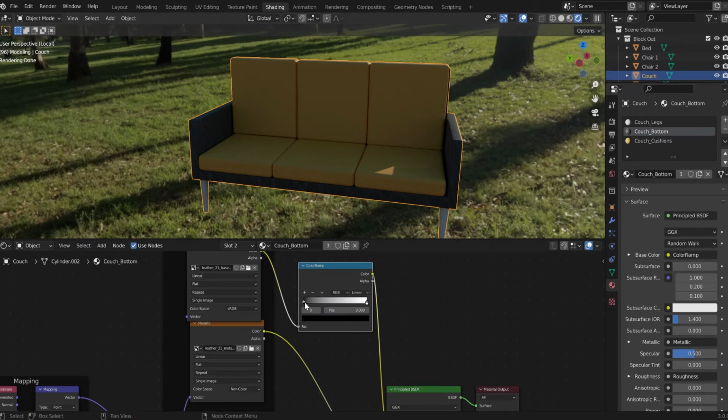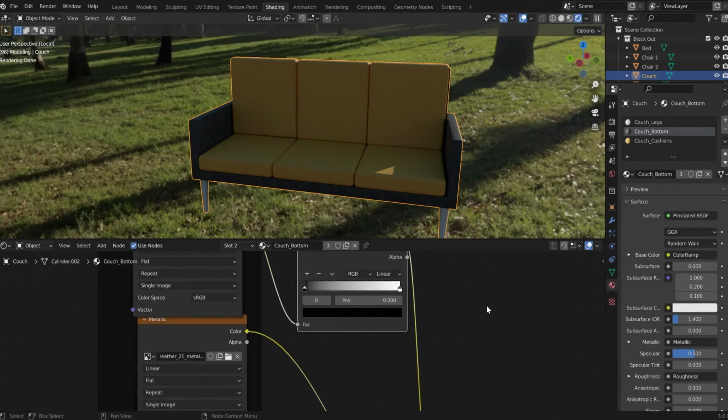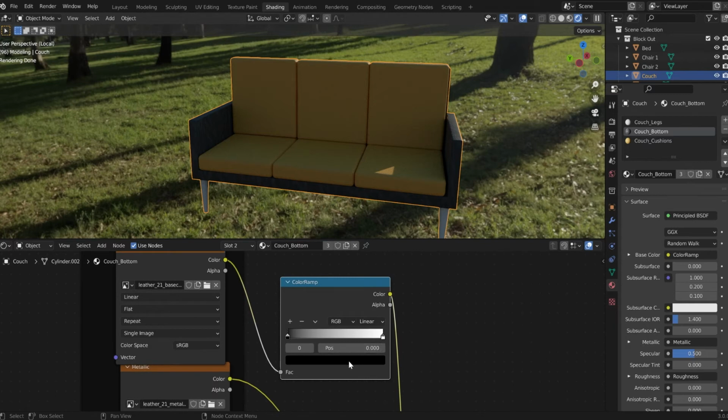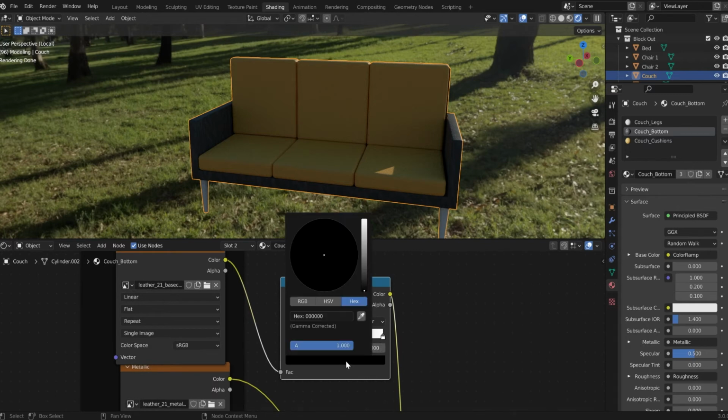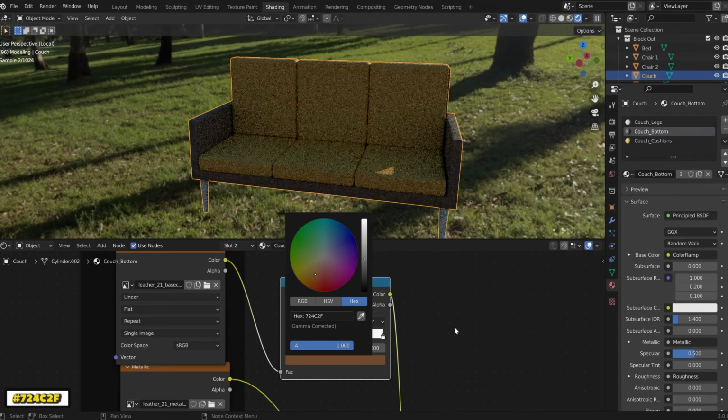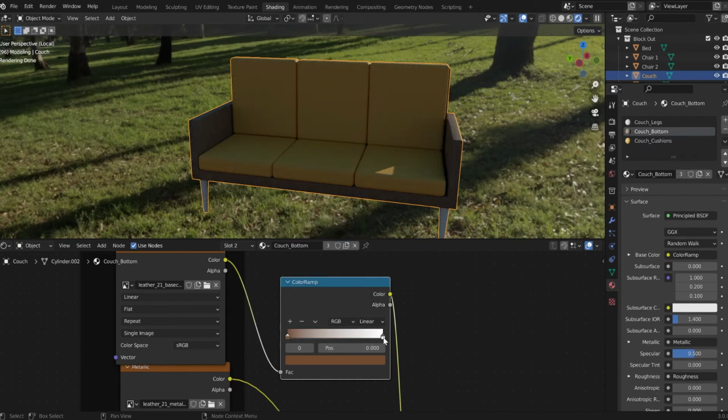So we're going to do the same as we did here, but with other types of colors. So for this left one, I will zoom in so you can see the codes. Click on the black, and here on the hex, you type exactly like me. So I say 724C2F. Enter. And to the right one, click on this little arrow.